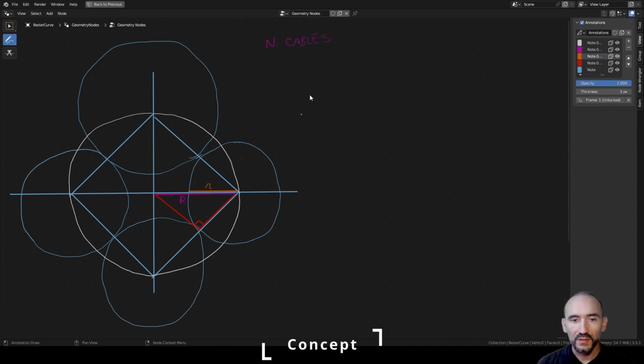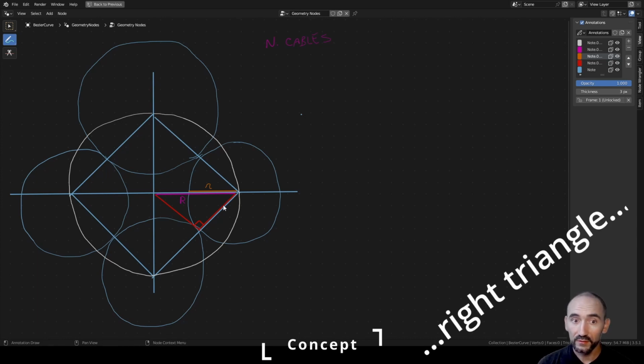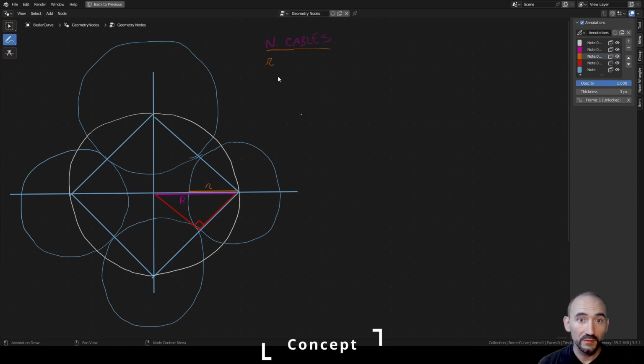So in this case we can see that this piece of line is equal to the radius of the sub cable, and also this piece and this piece. Here we have a triangle, a right triangle, and we know the little radius. We want to know the big radius of the main cable. As you can see, for this triangle I can get this r if I draw the angle here.